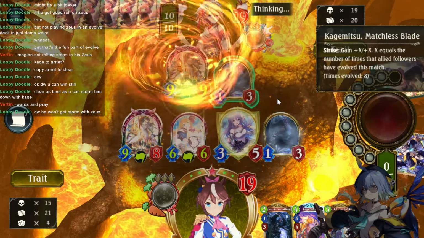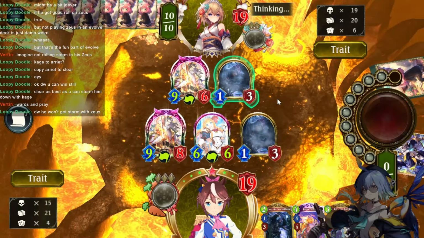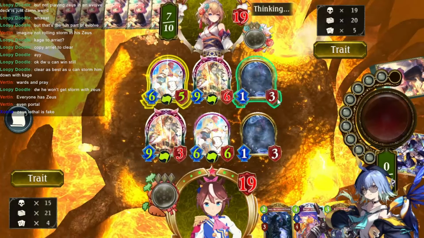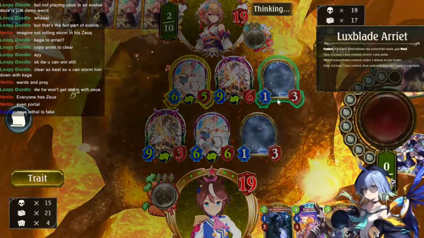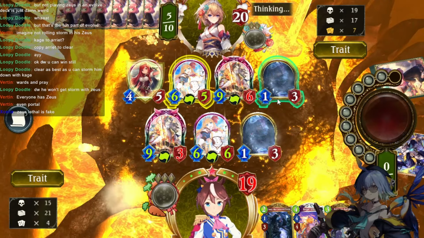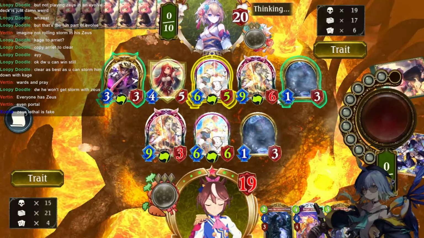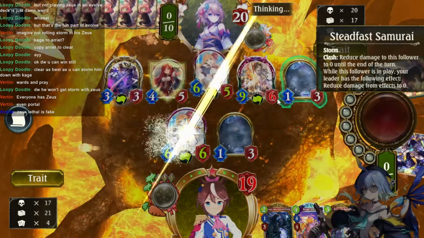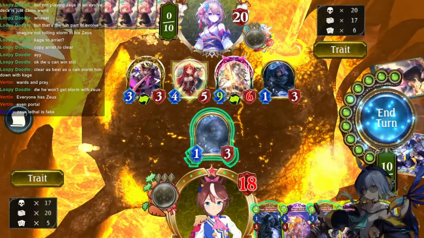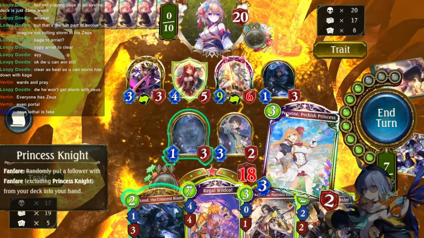Did I get away? Did I get away with it? Please tell me I got away with it. Please let me out. No. No. No. It's doomed. I need to drop Pecorine or I'm dead. Just drop Pecorine, it's that easy. So good.